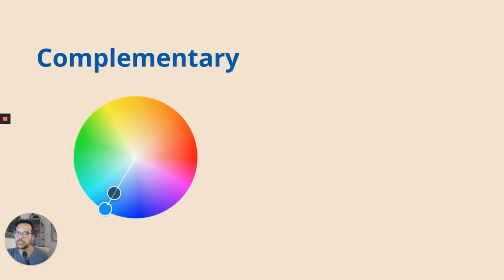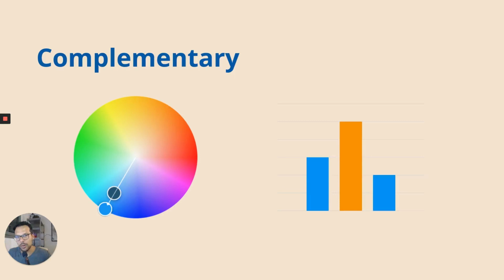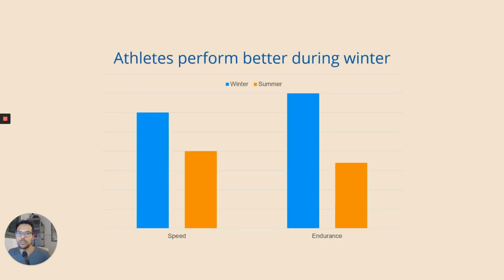You can also choose the complementary palette, and that would be two hues on the opposite side of the color wheel. This can be used when your strategy is to enhance the difference between two categories, because by using these colors you make them seem opposite. Here's an example of how your graphs would look, but a more practical example would be this one. See how the message that I want to convey here is about winter and summer. And in order to highlight even more the difference between these two seasons, you can use complementary colors.